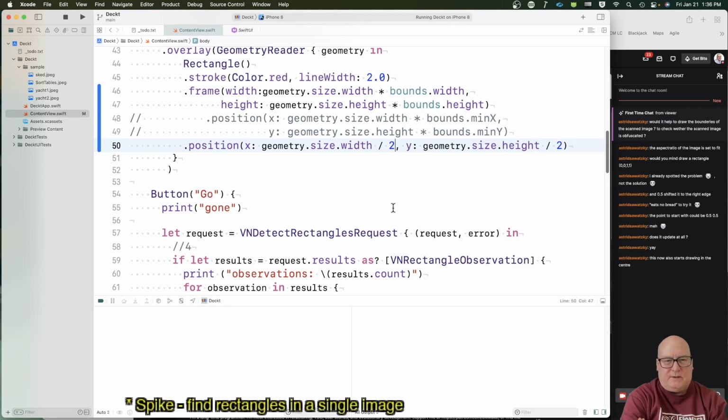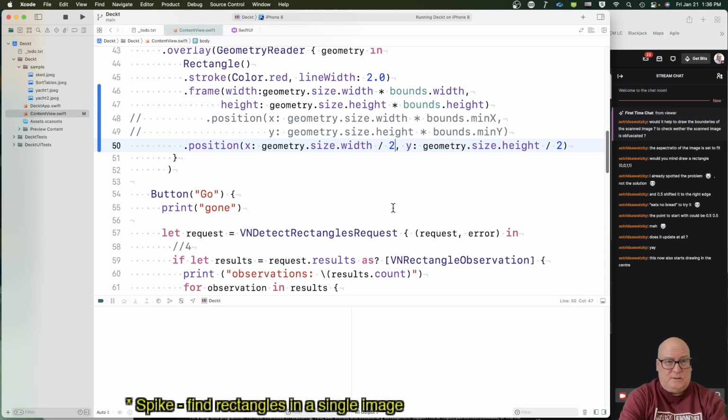I'm telling it where the center is. I told it the center was there. I told it to position itself at the center, because I just said 0, 0 is there. I'm not sure I added anything.